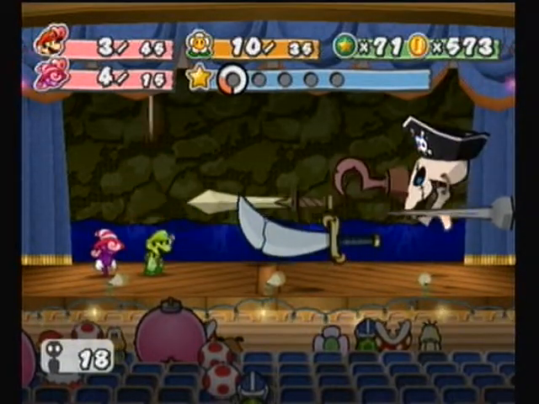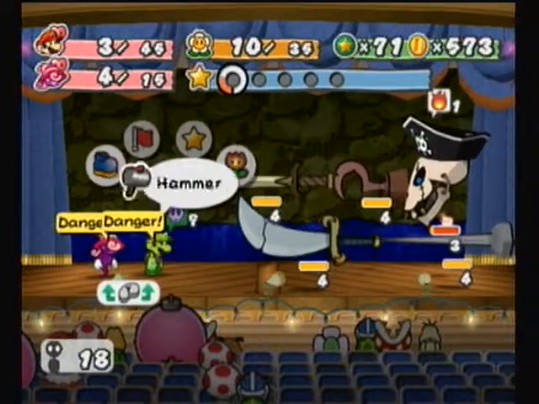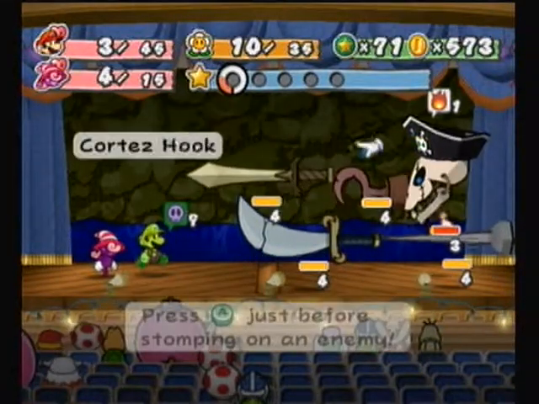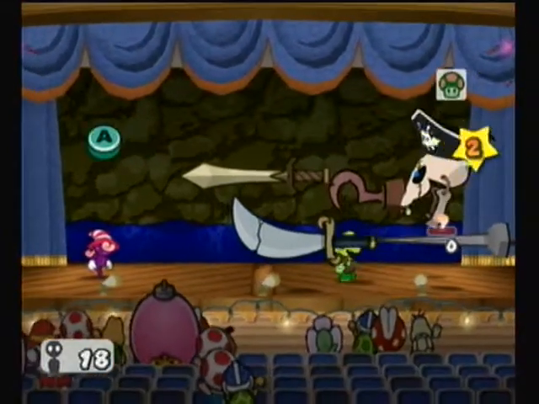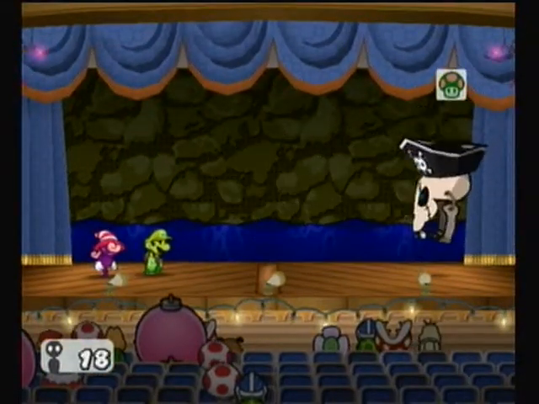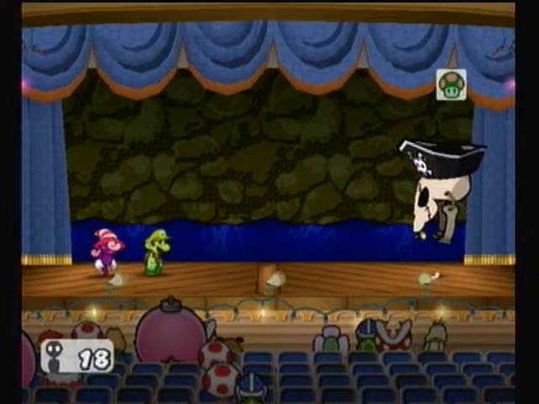So I had 2 HP. He has 3 left now, and I'm going to go for the spin jump on Cortez. I had to make sure I chose him this time because I messed up with Vivian. It was a perfect kill. Hard battle, very hard battle.